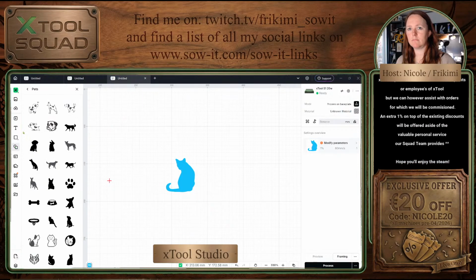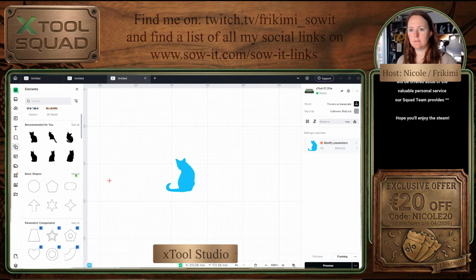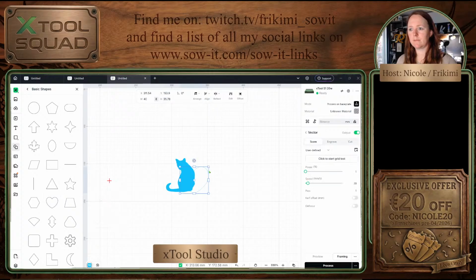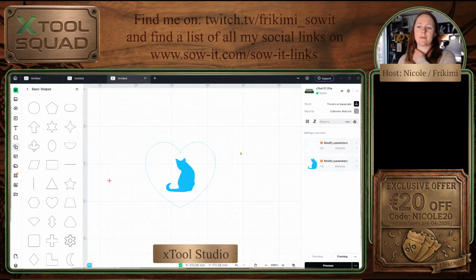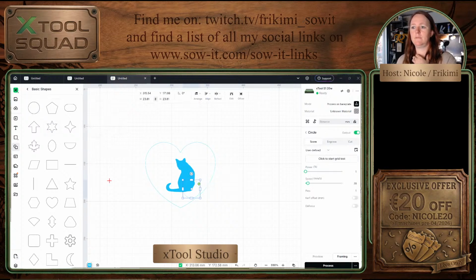I clicked the wrong button. Basic shapes. A heart. Like so, and then we give it a circle in there for the hanger.